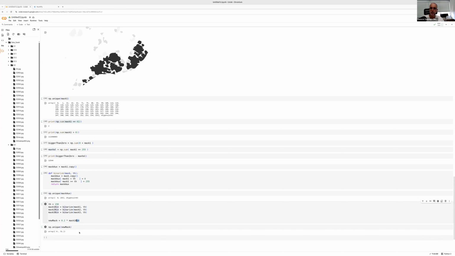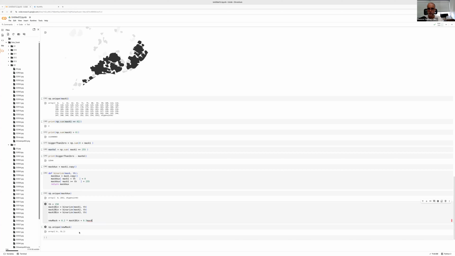NumPy in this case has realized that it had 2 things of different sizes. One of them is a float value, a float scalar, and the second one is a mask. So when I have said multiply these 2 things, NumPy has automatically understood, okay, so I have to make a mask that has the same size as this one, but only contains this exact value all the time. So it has created a mask with only 0.2 values, and then it has multiplied the 2 things pixel by pixel, element by element. Okay, I can continue this and give different values to the different masks that I have.